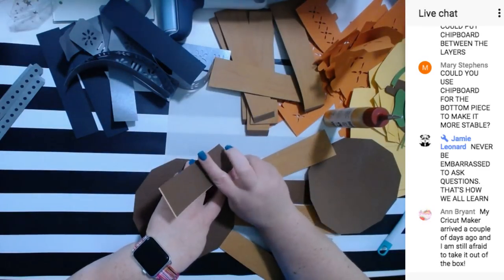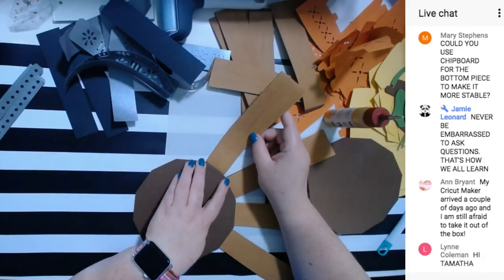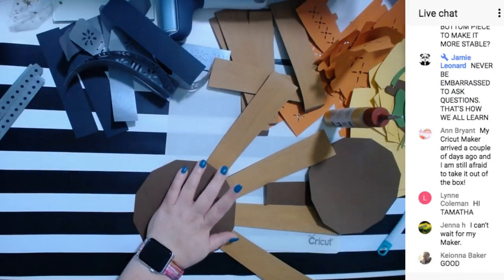And this one, I went over the leather a little bit. It's not all the way down to the bottom. See, my inner child made this one.